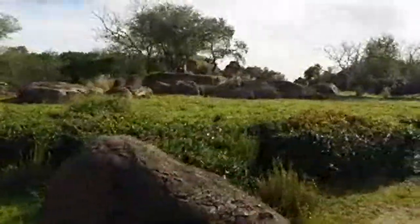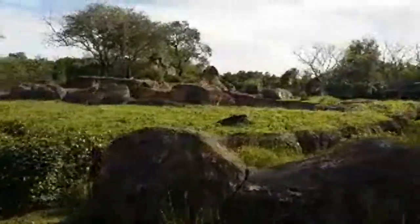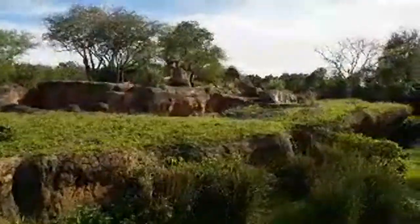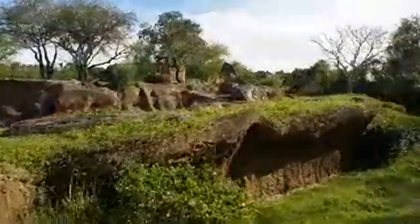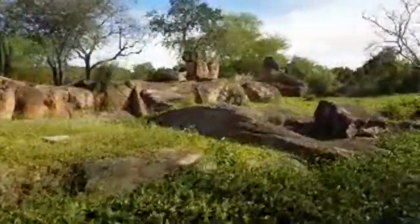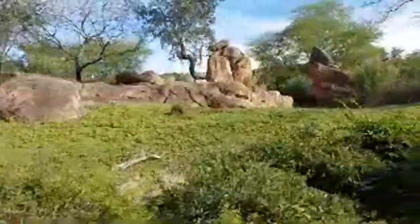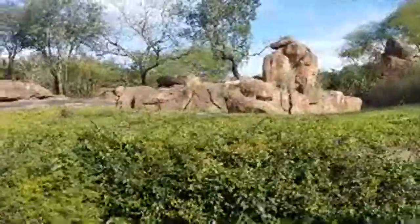All right, I actually am seeing a couple lions right up here. Looks like there's a female over here close to that boulder, and then there's also one a little bit further down, right next to the male. Up by a tree up there. To the right of the tree. Yeah, it's that tree that's right in the middle. Now, females do a majority of the hunting. Males normally tend to stay home and take care of the cubs and the territory. Their eyesight is about 6 times better at night, and they have padded paws, which helps them sneak around silently. So put that and the eyesight together, and I would not want to mess with them.